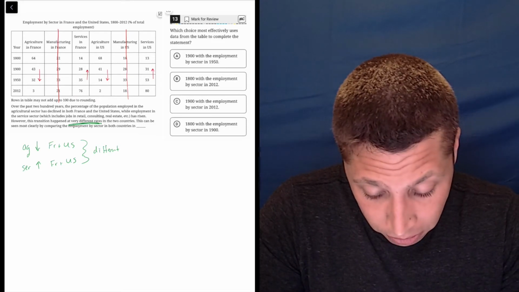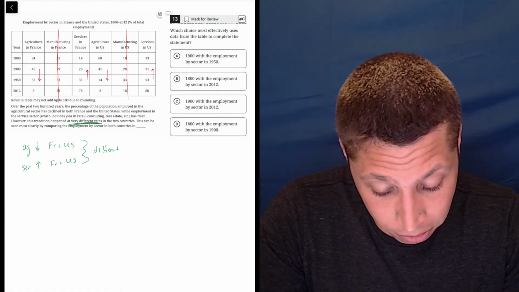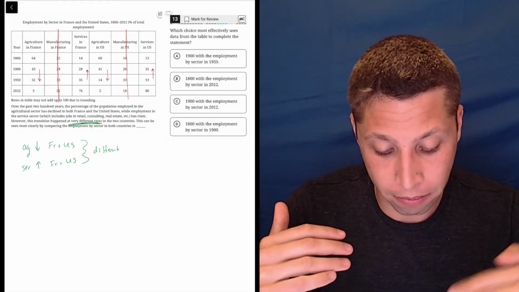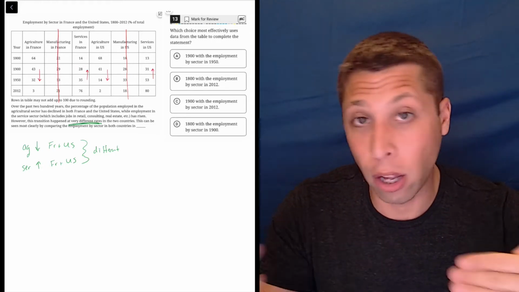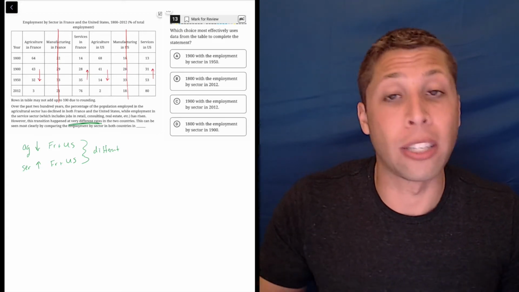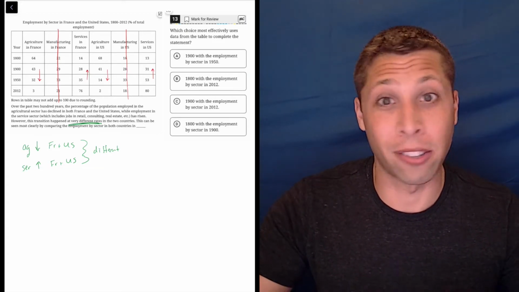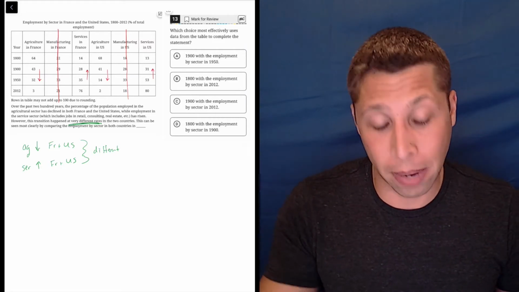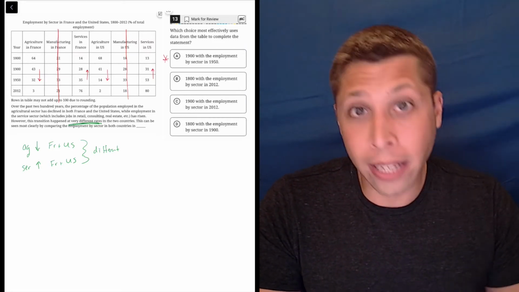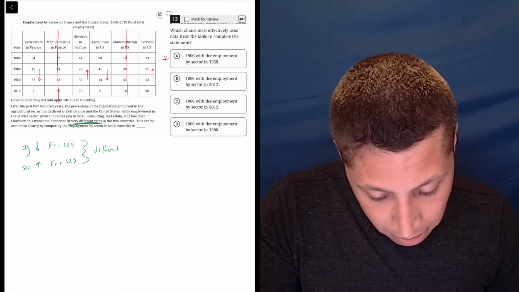And the same thing with the service sector, right? 28 to 35 versus 31 to 53, right? We're kind of starting in a relatively similar place, but the US is definitely higher and lower. So maybe that's a different rate. I don't know. I literally would need to compare this to all of the others. Maybe there's something that's even crazier of a difference, and that would be my answer. But this is looking good. It matches the overall trend, and it seems to be different rates.